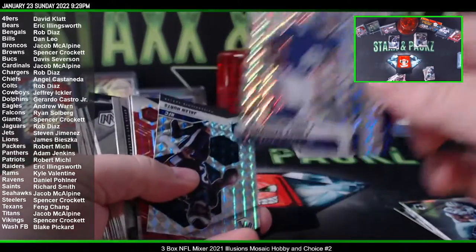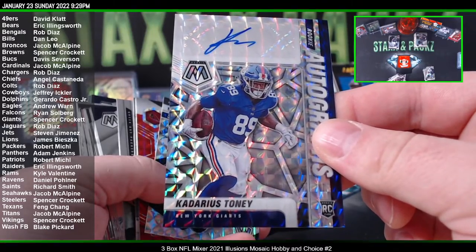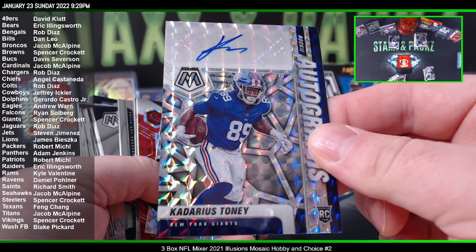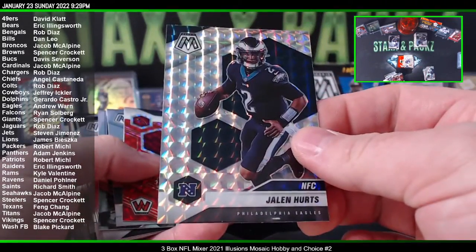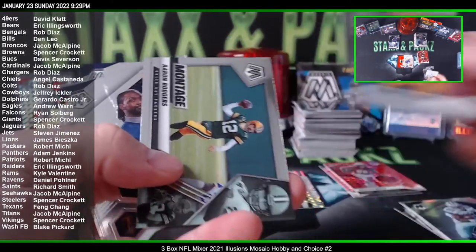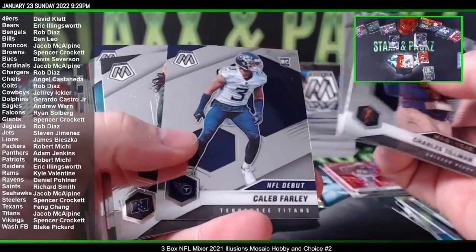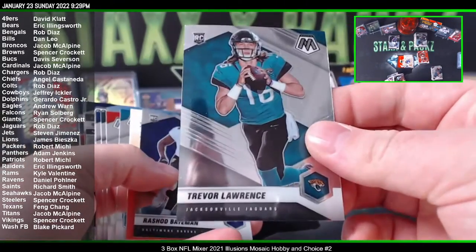Darius Toney is our autograph for the Giants. That's going to go to Spencer. Nice. Jalen Hurts, silver mosaic for the Eagles. Red, Rondale Moore, rookie, Cardinals. Devonta Adams. Aaron Rodgers. Go to Trevor Lawrence, true rookie for the Jags.